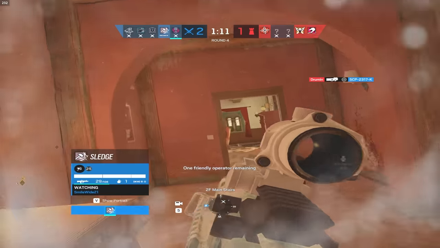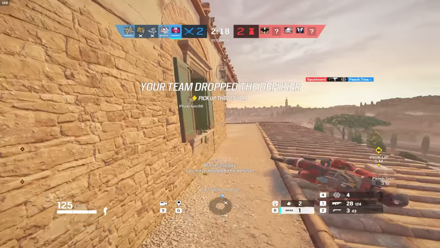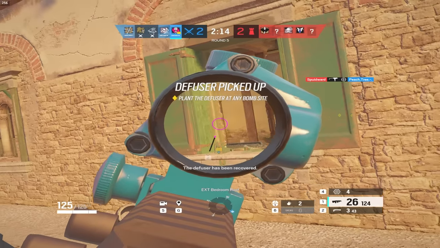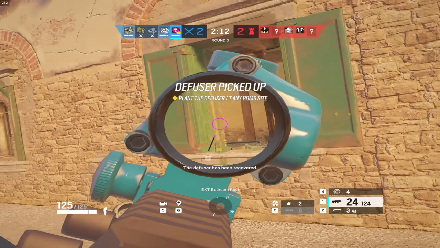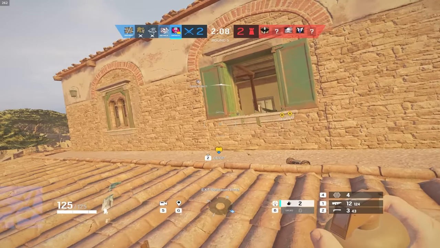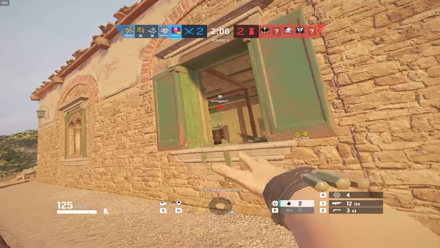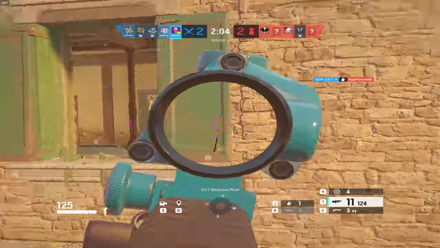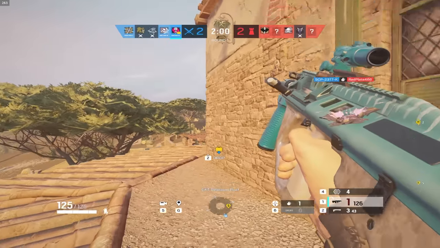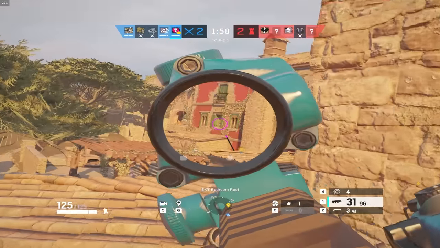Top red. He's an angle to you through the wall. You drop the diffuser. It's here, right? The diffuser has been recovered. Master door closet. One's lit on the master door. I'm going astro window. I know about there. Yo, one astro. Alright, I'm going astro window now.